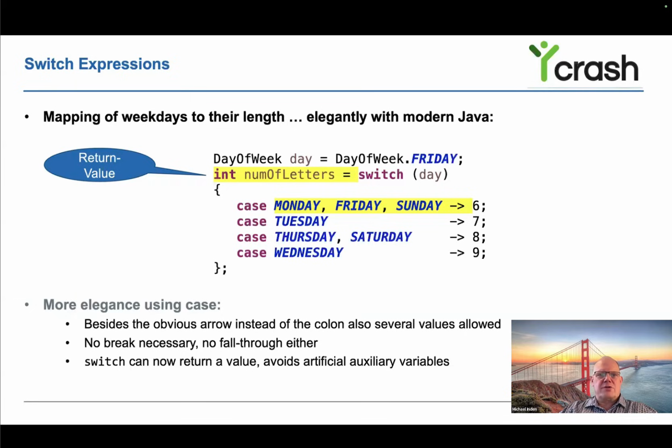And now we get switch expressions. They are far more readable and understandable. You can just provide a comma separated list of values. The mapping is easier. You see there is no break because there is no fall through. So there are no careless mistakes when there is a fall through. And the best thing is you can even return a value, which makes your code really, really short and concise.